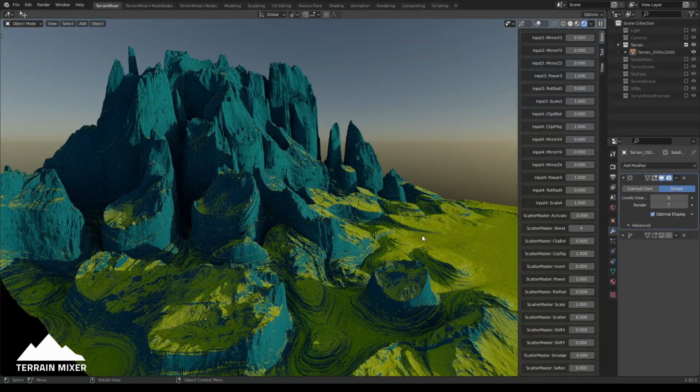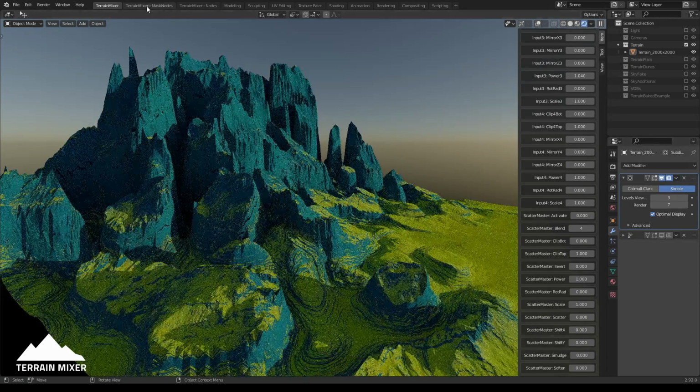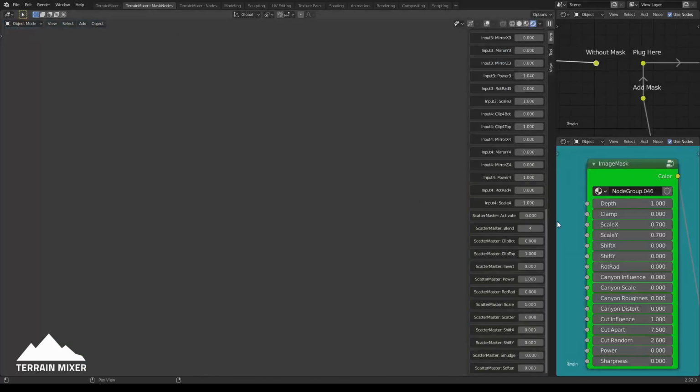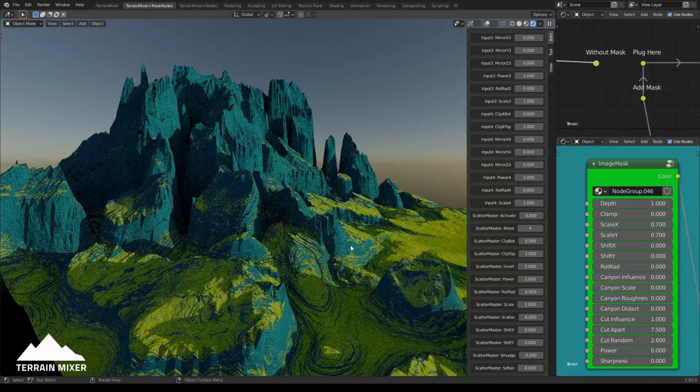In version 1.9.6 you will have a new workspace available, and that's the terrain mixer plus mask nodes. So if we go here, you will see how it looks. It's almost identical to the terrain mixer workspace.